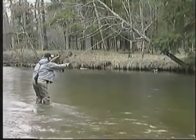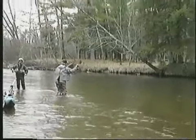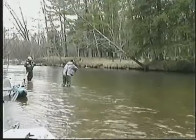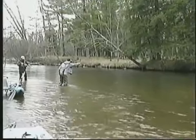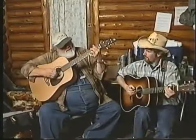Yeah, even much, much longer migration routes out there. You've got here the longest undammed river in Michigan. That's why we've got great, great runs of these fish. It's great water quality.